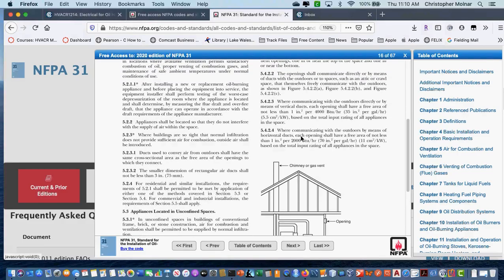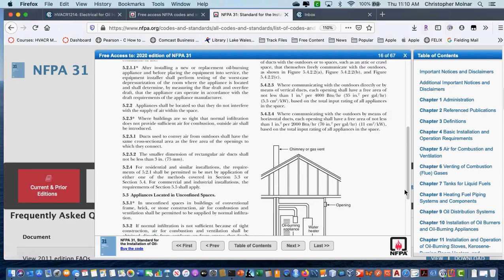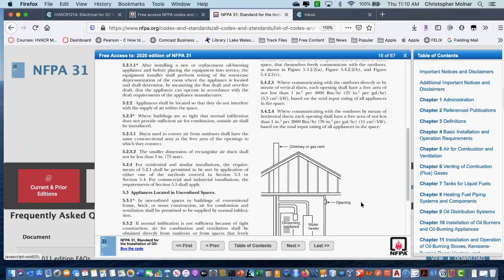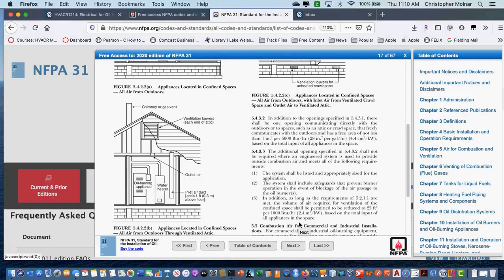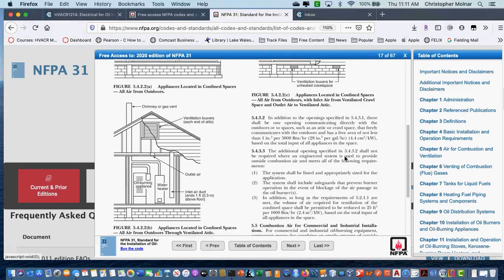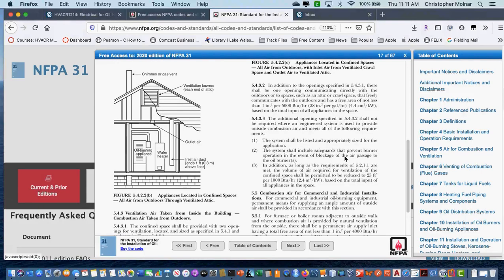And again, there's different openings and stuff like that. It tells you all about what has to happen during the openings or during the installation. Now, this stuff is important to you because if you go change a furnace out, the new installation must match the current NFPA code. Codes change over time. Just because it was there years ago and has been working for 30 years does not mean you can go put the new furnace or new boiler in without making modifications to the installation. So once again, it's very, very important.